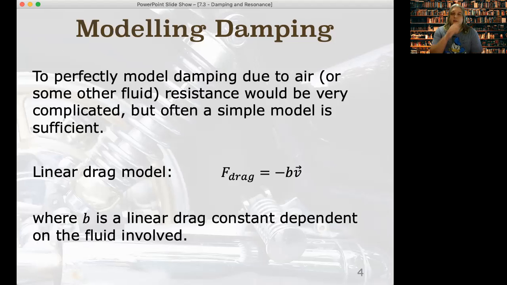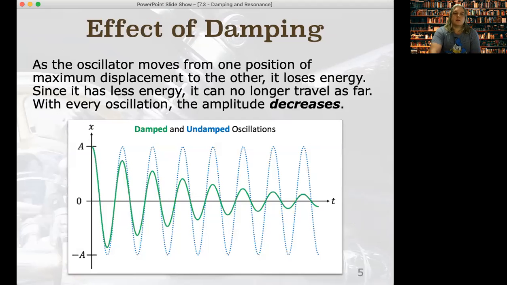You'll notice that aside from it being linear, we've got this negative in there, and that just means that the drag force is going to be opposing the motion. And that makes sense because if something's traveling through fluid in one direction, the force on it will be back the other way. So the drag force will oppose the motion. And that's all we have to it. So we're just going to add that in. We're going to put this force in there and see what comes out.